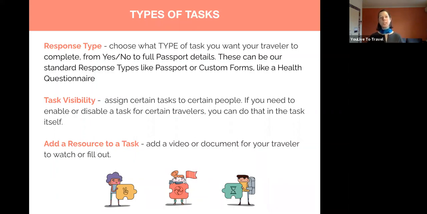Potentially you have a co-coordinator on the trip. They don't need to complete some of those tasks, but all your travelers do. So you can exclude those people and give them other tasks to do instead. And of course, adding resources: videos, documents, really any link you can attach to a task so that they have that as a resource.